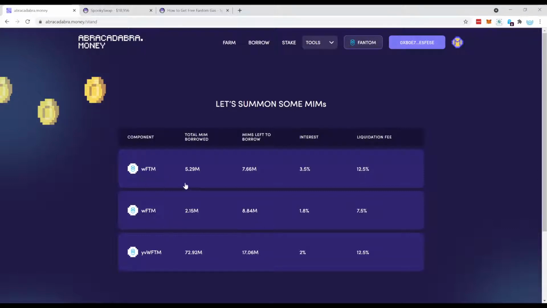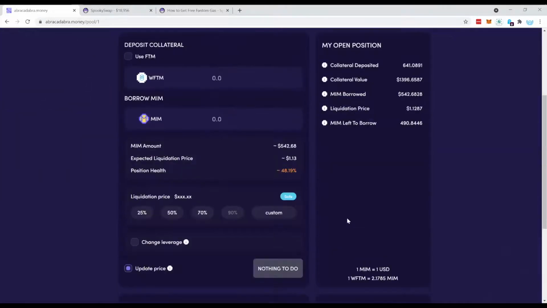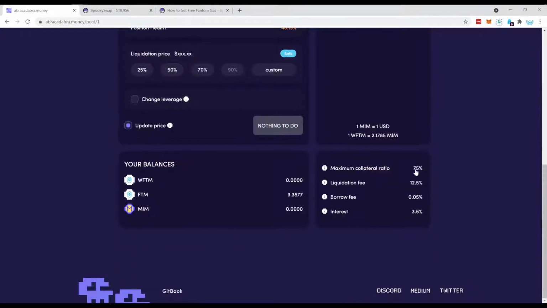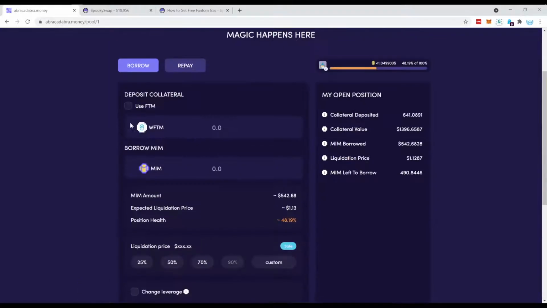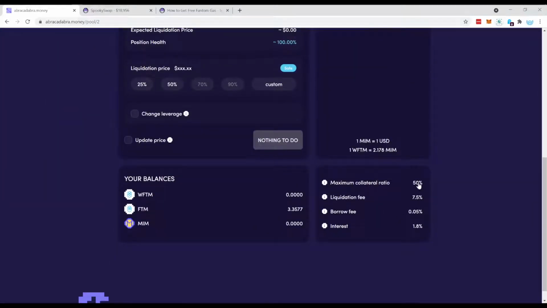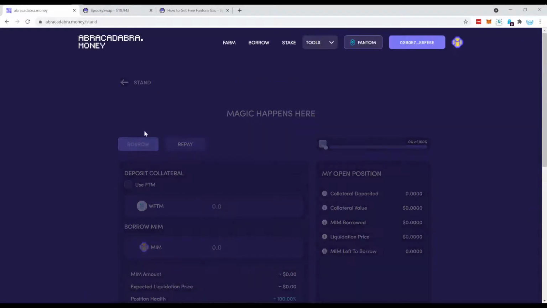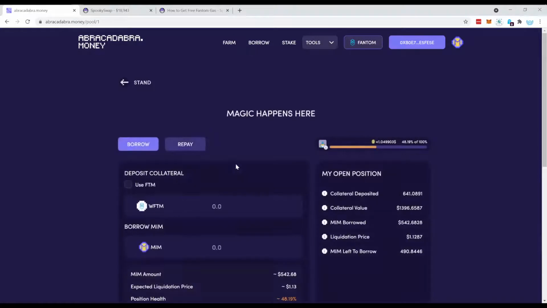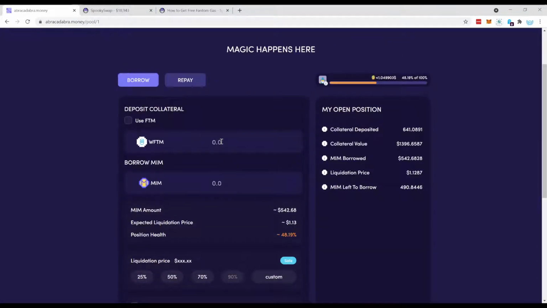Now, they have different pools, as you can see. The first one, interest 3.5, this one 1.8. We're gonna use the 3.5 one. Why? Simply because here the ratio between our collateral and the amount we can borrow is higher. And therefore we also pay a little bit higher interest. If you come to the cheaper one, you see the ratio is only 50%, right? So what this means is you can leverage your money more efficiently in this pool, which means it lets you borrow more against your collateral without taking on too much risk, okay?